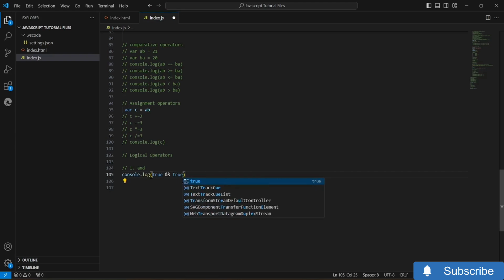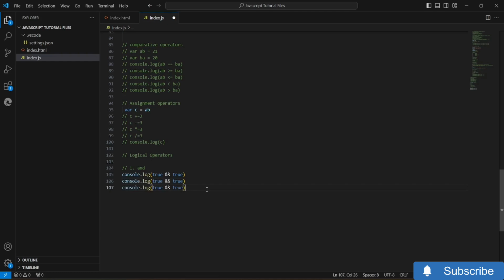If I type true over here, now let me copy this thing. Control C, let's come down, Control V, come down, Control V, click on enter and Control V over here as well. First I have true, true, and let's make the second statement false. Let's make the first statement false, and let's make both the statements false.